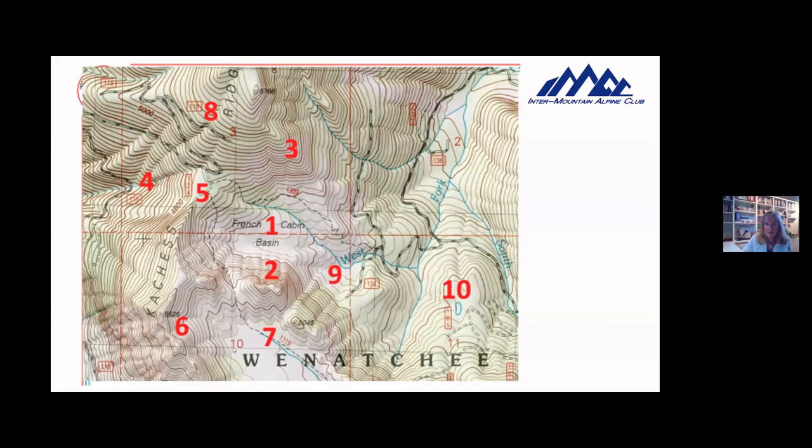Number seven is a trail. Note the trail number is 1315. This is a trail number. Number eight is a road. Double black lines. Here's the road. The roads do the same thing as trails do. They do switchbacks. Number nine is a stream. Note the name in blue text, West Fork. This is a stream. And number 10 is a pond or a tarn.